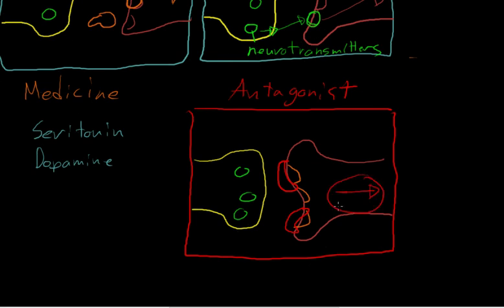They don't go into the hole and cause it to fire. But let's say the yellow one gets activated right now. The yellow one gets a signal in and releases these little guys. Maybe one of them will make it in, but the rest of them will be blocked and they will just deflect away or be reabsorbed.